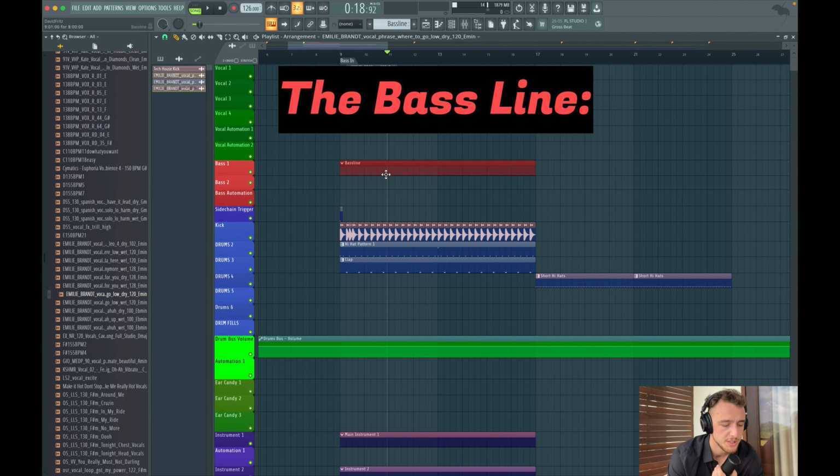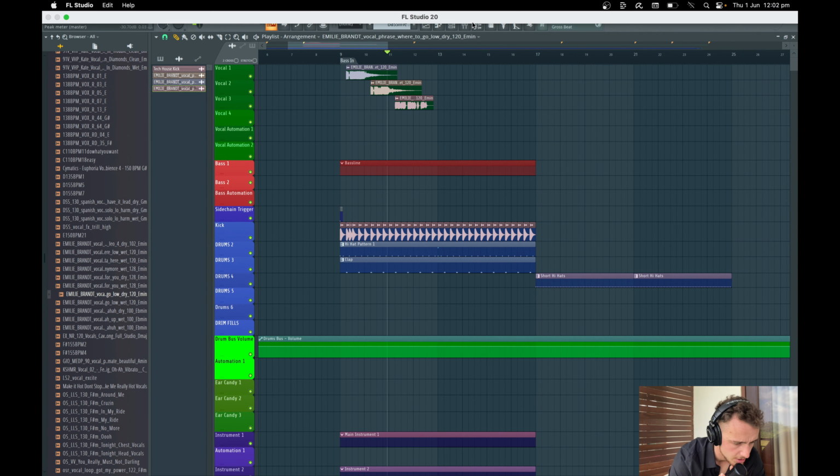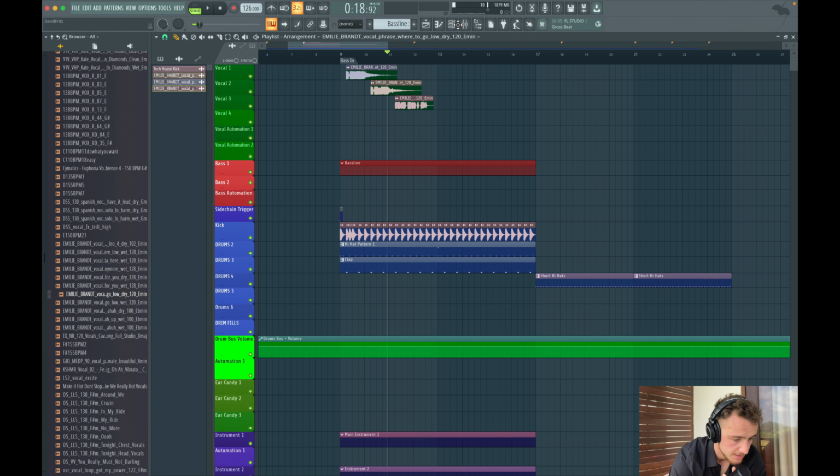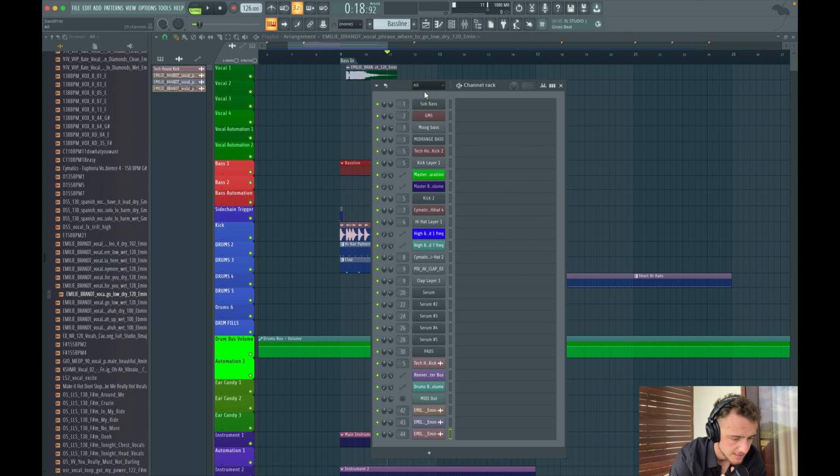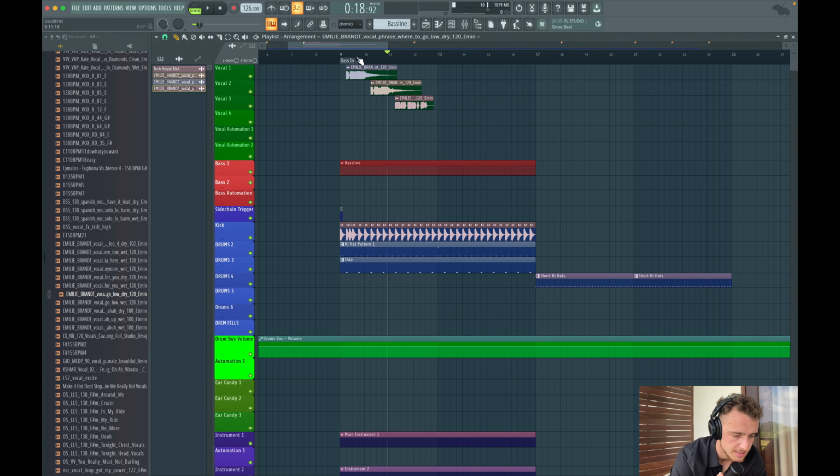So what we want now is to write a bass line. This template already has a few bassline sounds in it, for example the sub bass, then we have the GMS. What I'm usually doing is starting to play a little bit with the bass line. I'm just choosing one and playing a few melodies to see how it sounds. I really like the smoke bass. This is just a sample from a Joko sample pack. Really like this one.